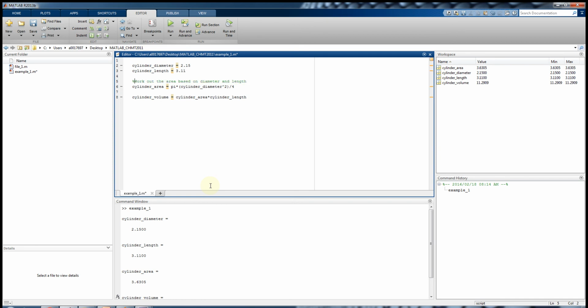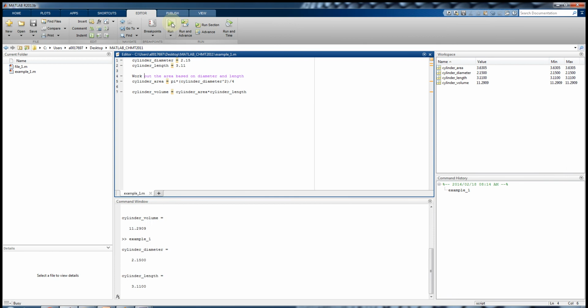Let me just demonstrate what happens when I don't put this in. If I don't put this in, MATLAB sees this line 4 as some kind of instruction, and then it tries to work out, well, what is work? Is work a variable? Is this some kind of instruction that I must execute? I don't know what is going on here. You can kind of get the point, because the text has changed as MATLAB is trying to understand what you're writing here. So if I were to run this now, let me save it.